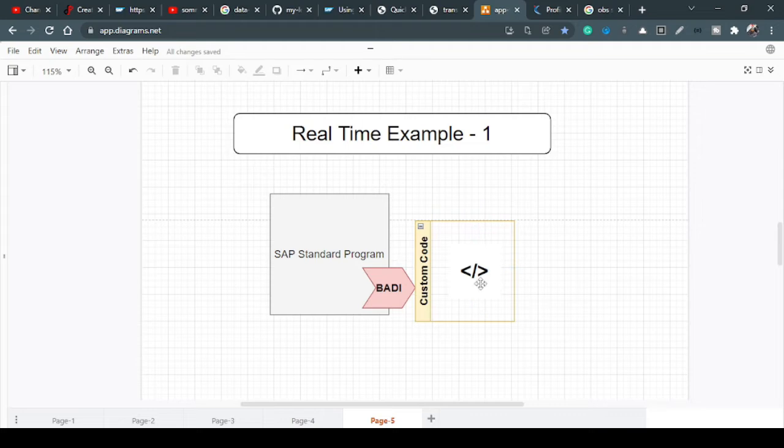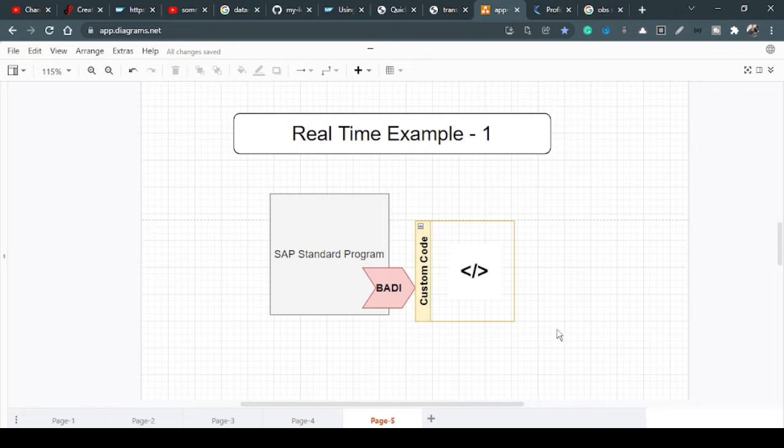But by doing that, SAP is ensuring that our code is not breaking the existing SAP program, which has already been tested by SAP and is working. So how are they ensuring that? Obviously by setting up a hook, and they are saying, I'm open to accepting a new change, new custom logic, but I'm closed for modifying my own existing code, which is working fine. So this is the OCP pattern, or open close principle.